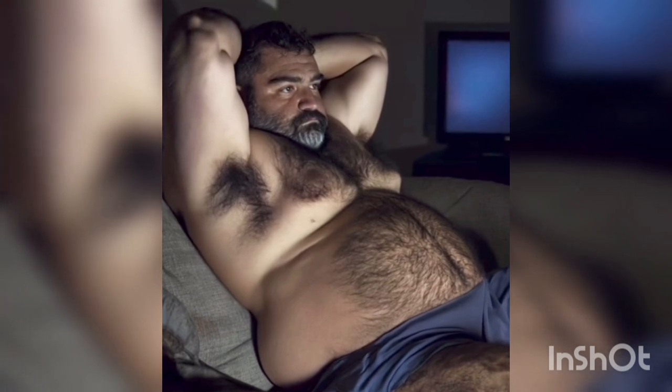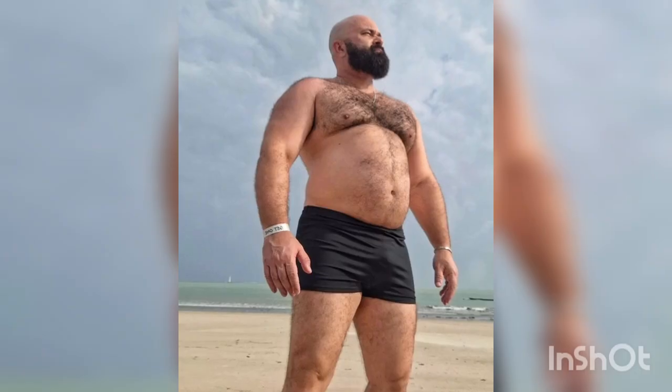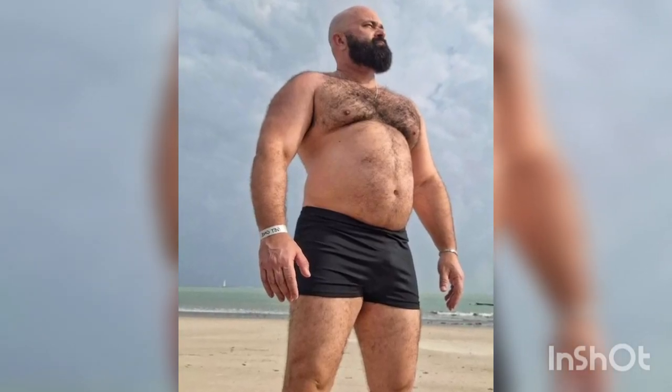Number 4. High knees, 1 minute. Jog in place while bringing your knees as high as possible. Number 5. Plank, 1 minute. Hold a plank position with your core engaged, back straight, and shoulders over your wrists.